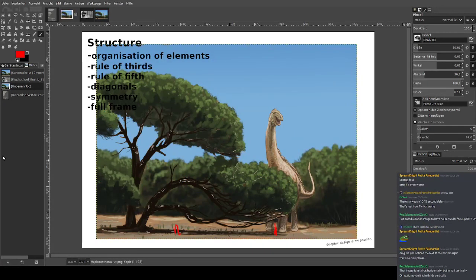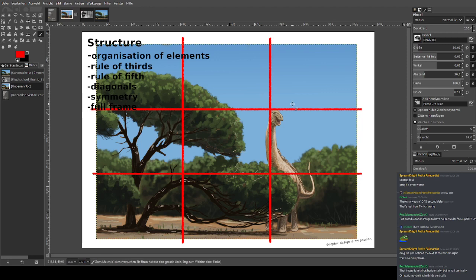Quickly going back, because I have here a much better quick one that I did. You see it's not perfectly on the cross here where these lines meet. However, that doesn't need to be the case. It doesn't need to be perfectly aligned. It is enough when you have stuff like this in that general area.